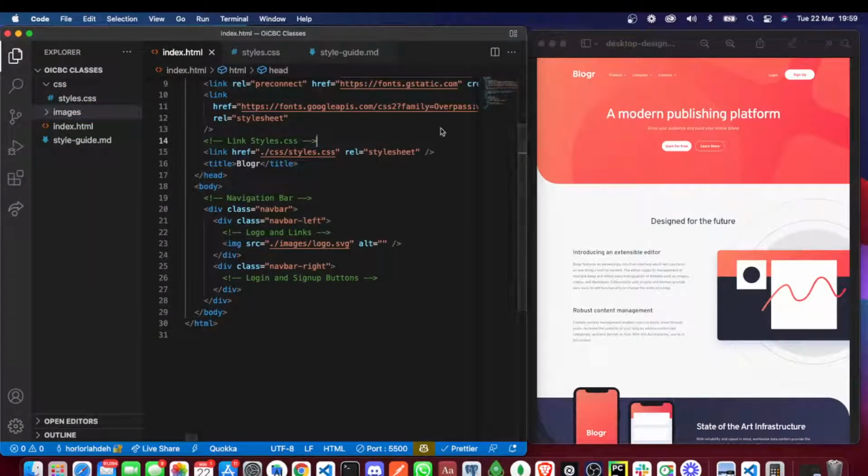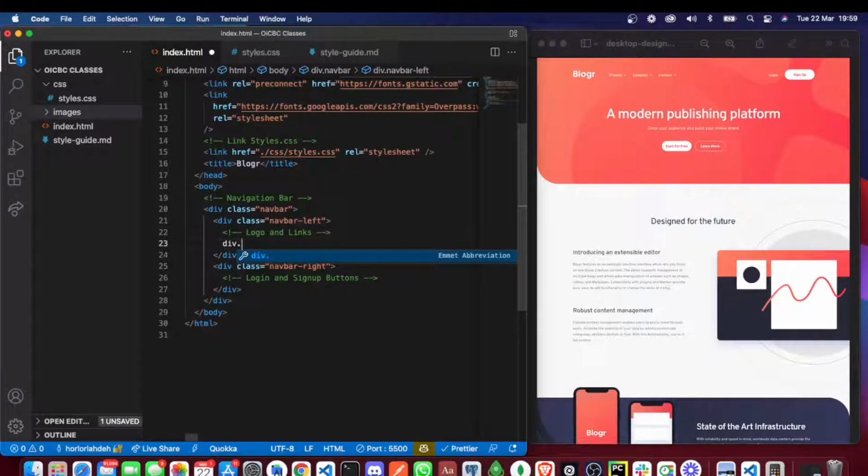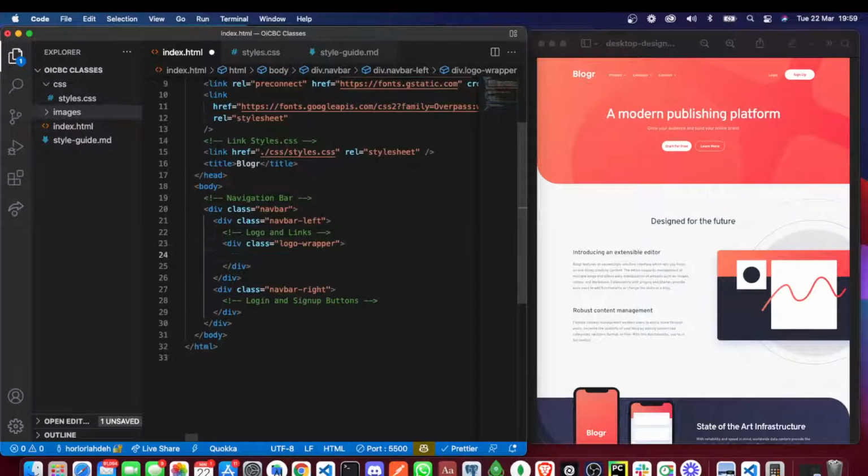So we have this stuff now. The other way we can do this, guys, is we'll create a div that contains both of them. So we'll create a UL inside of it. But for our image, to be correct, let's put our image in a div. So let's say logo wrapper. So we'll paste our image inside.